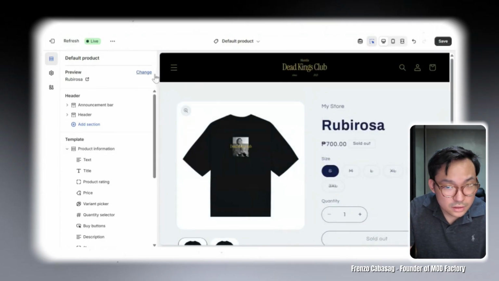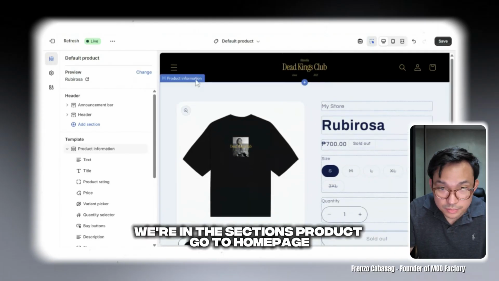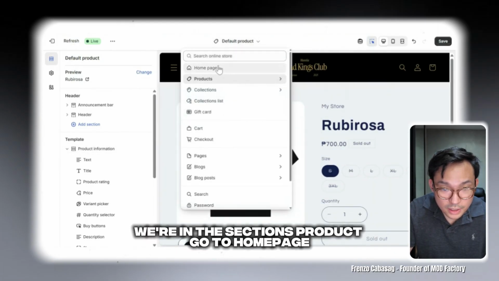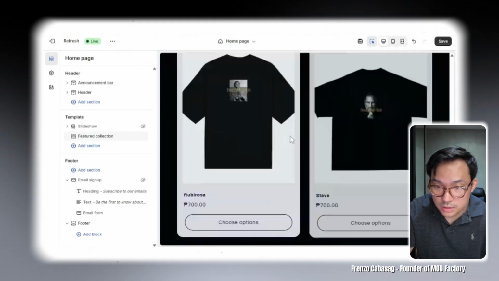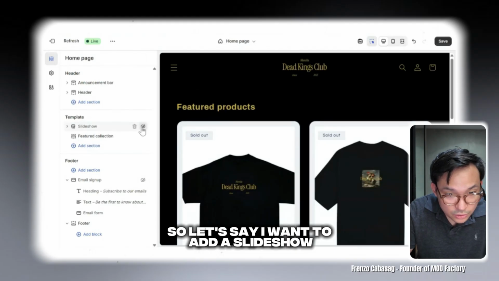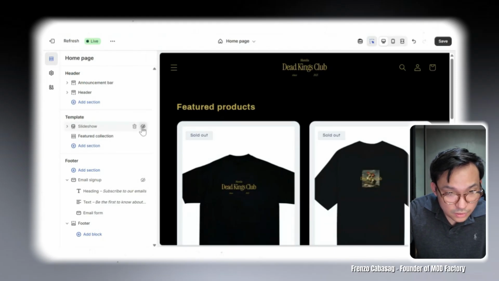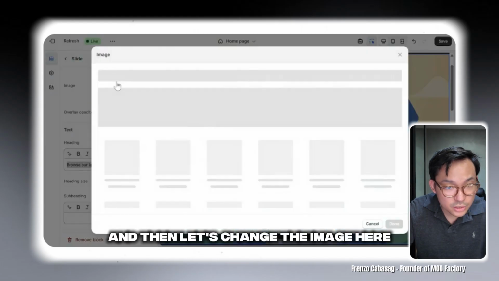Okay, back to the section. Okay, we're in the sections. Product, let's go to home page. Okay, so let's say I want to add a slideshow. And then let's change the image here.